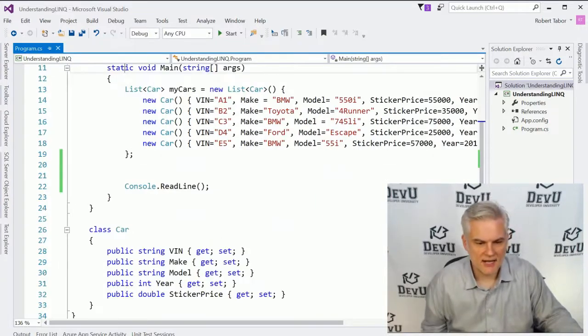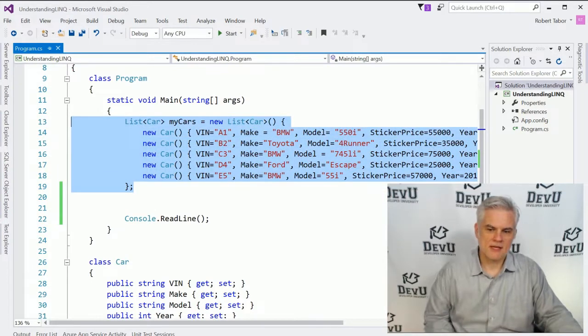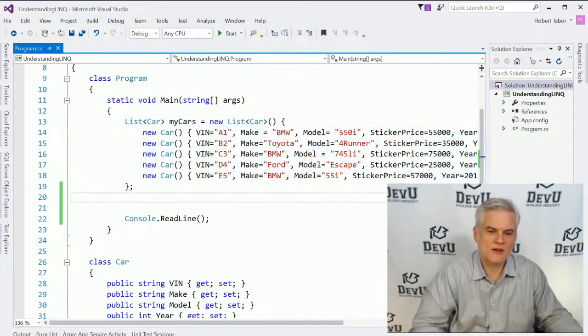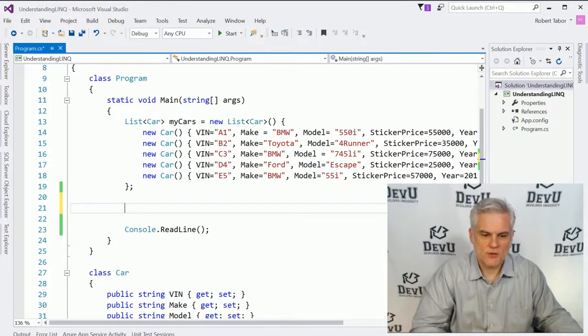You can see that I merely created a car class, and then I also have here a collection initialized class filled with cars, filled with attributes that we'll be able to search and sort on, and that'll give us something to work with here.